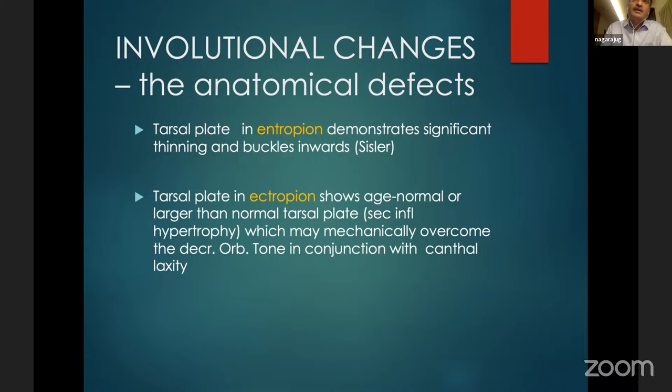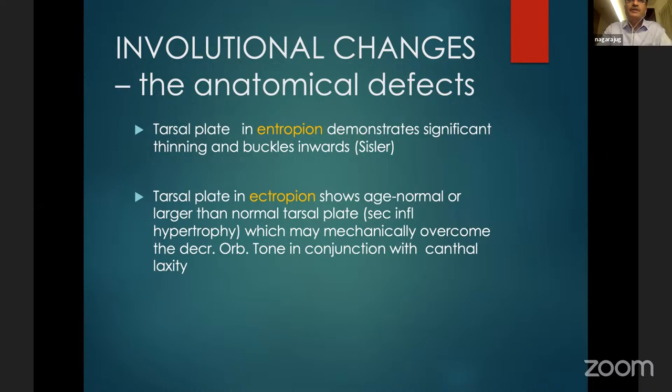So why doesn't ectropion occur? In the case of ectropion, like I told you, the skin changes are the same in both. The muscle in a case of ectropion usually shows a lot of ischemic changes and atrophic changes. In addition to that, the tarsal plate will become slightly larger. They say slight inflammatory hypertrophy can occur because of chronic changes. What starts as a medial ectropion can go on to a full-fledged gross ectropion, or it can go on to a tarsal ectropion also, with a lot of inflammatory hypertrophy of the conjunctiva. So there will be a lot of changes in the tarsal plate also. The tarsal plate can become slightly thicker and stretched out, and it can be slightly labile. And basically the tarsal plate, because of these aging changes, will try to buckle outwards.